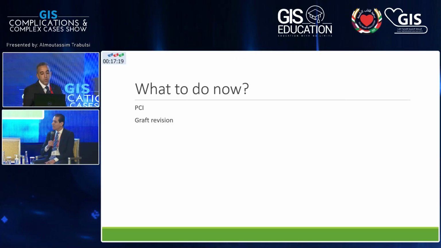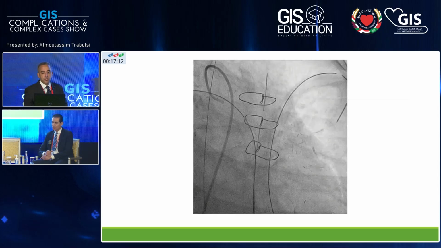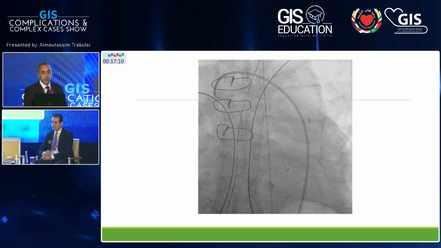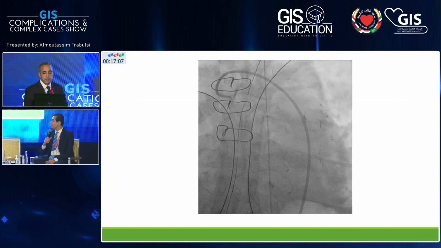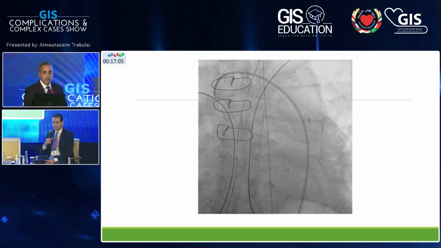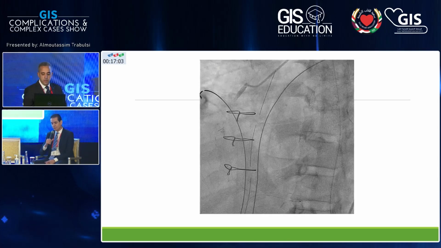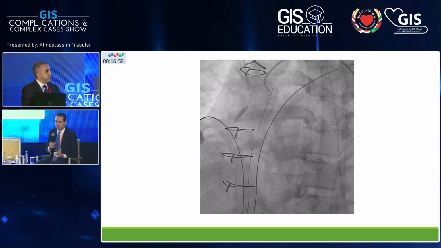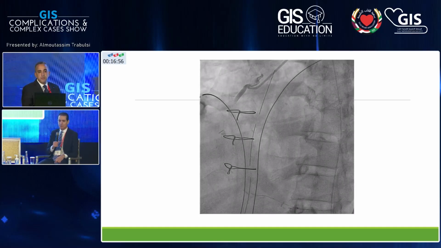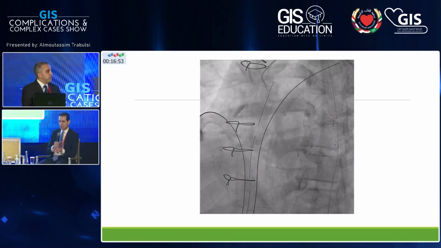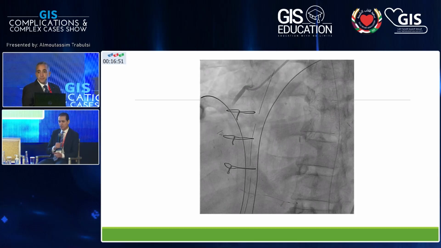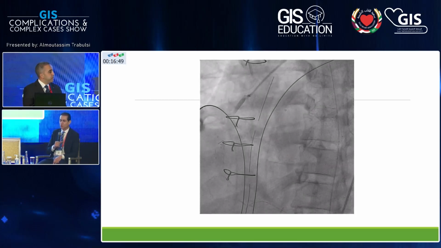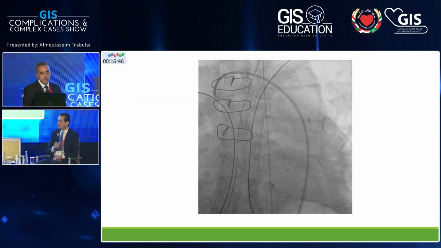But my question now to all, here it's occluded, I'll show it to you. If you go back here. I think the same process that led to the occlusion of the graft led to the occlusion of the PDA. Yes, so probably this is a distal graft anastomosis issue that led to closure of both. Yes, it's all technical at this stage.